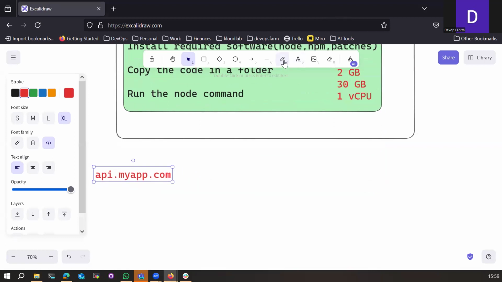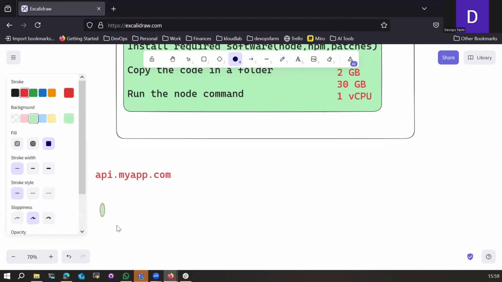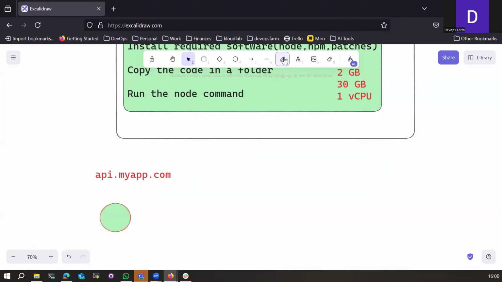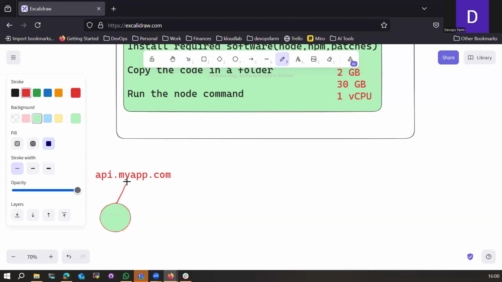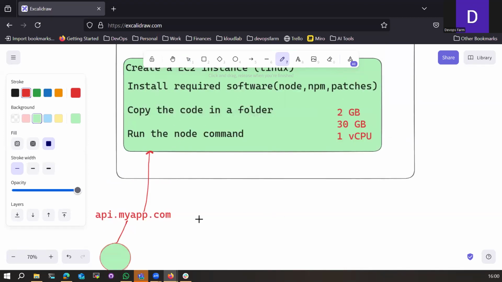Whenever a person like me wants to access this, I will go to this URL, and this URL will be pointing to your AWS instance. The time you run this command, your application is live, and I can access this URL and get the output in the browser.